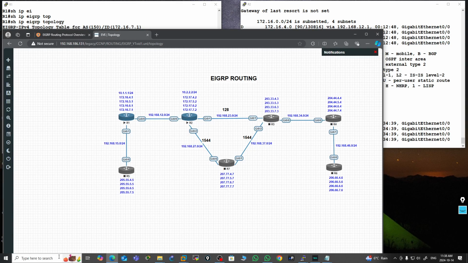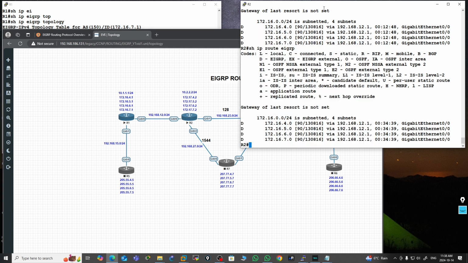So again, we're continuing with the EIGRP routing, and the last time we enabled EIGRP. Now I just want to add two more subnets, I mean, these two loopbacks. One loopback for R1 and then the other loopback for R2. I actually forgot to add them last time, but it's going to serve a purpose right now.